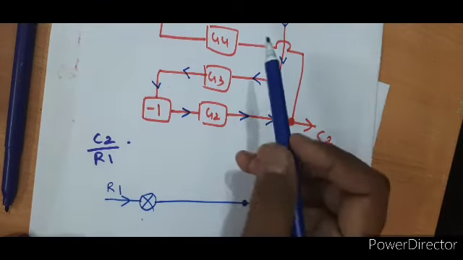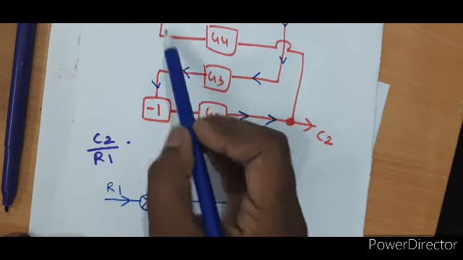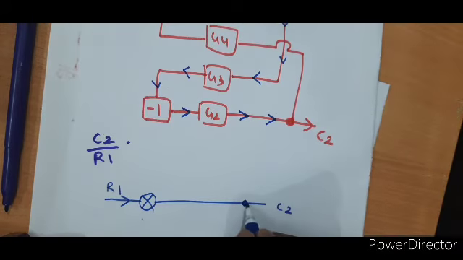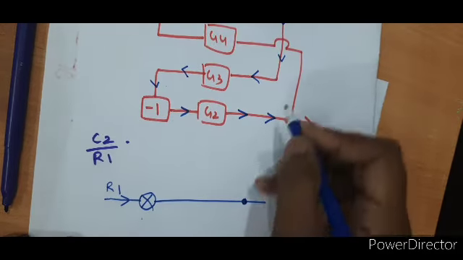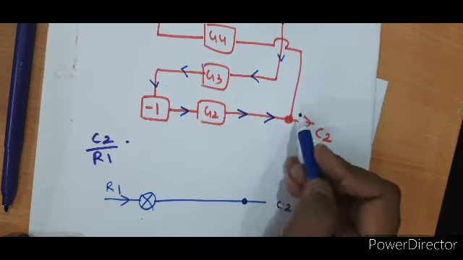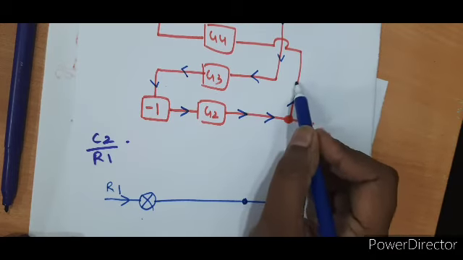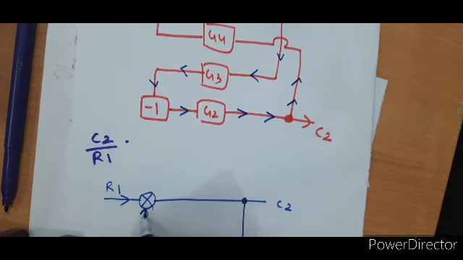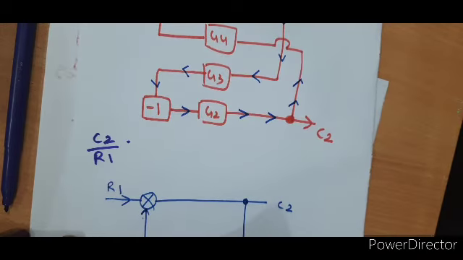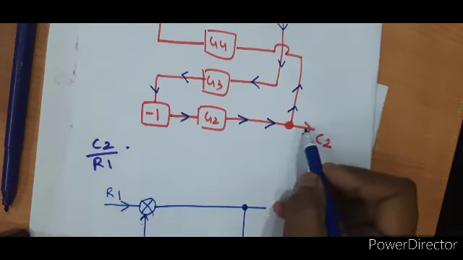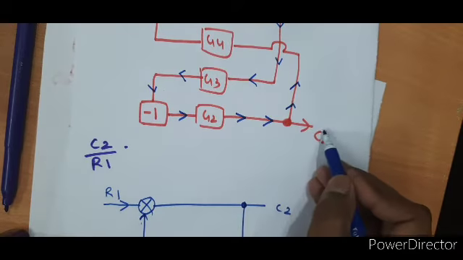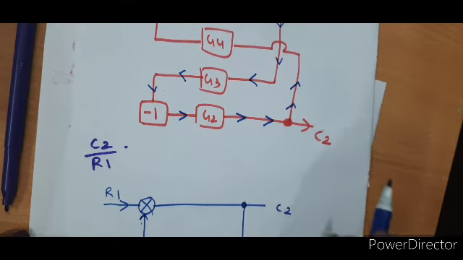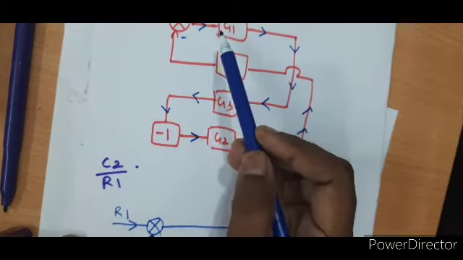Okay. Next, another input is present which is not traced now. See, from this C2, I have C2 here. See, this path you trace like this. So now it will be a feedback loop. At this point, you have a block of G4. See, a part of the output that is coming at this is being taken at G2. Okay. Next, how will I get this input?